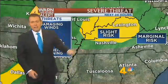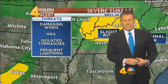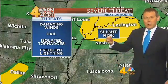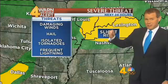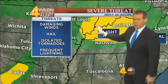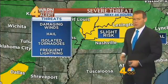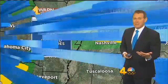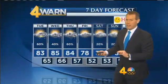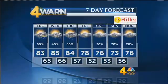The severe weather threat is greatest along and north of Interstate 40. That's where the Storm Prediction Center has outlined a slight risk of severe weather. If they upgrade part of that to an enhanced risk, which is the next level up, I think it's mainly going to be off to our north along the Ohio River where the storms are going to develop. And that's where the tornado threat is going to be the greatest. By the time the storms drop down towards us, we're more likely to see damaging winds and large hail rather than that tornado threat. But we'll be on the lookout for all types of severe weather. Again, that's going to be this evening and tonight.